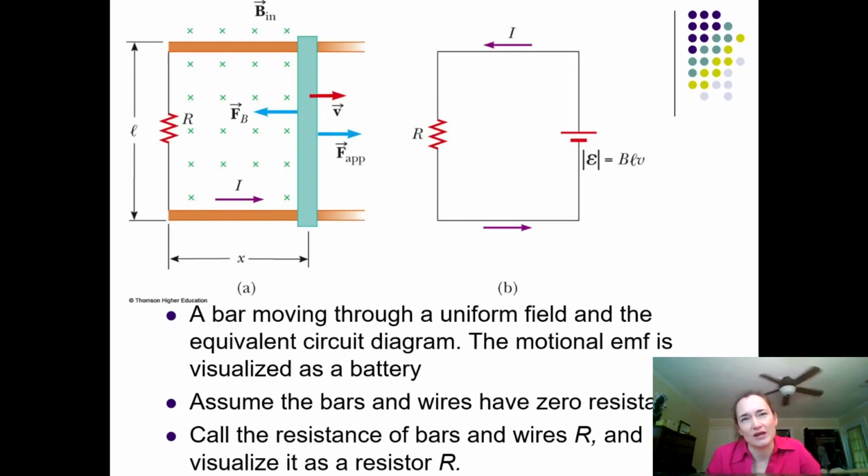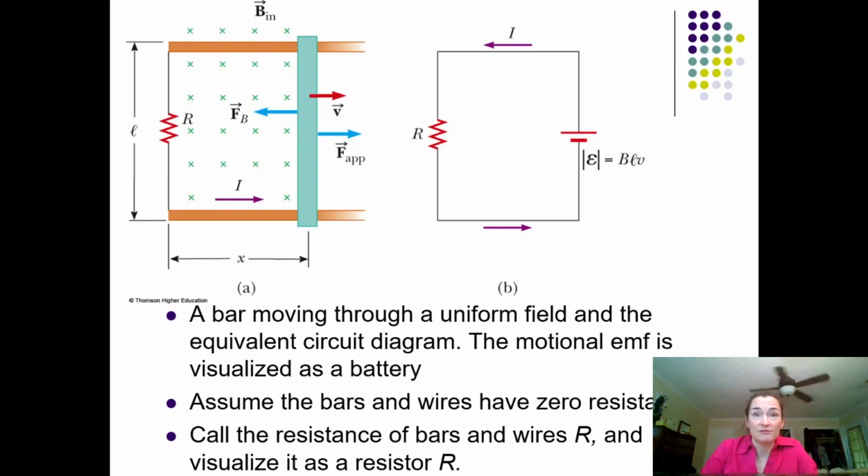But the velocity is to the right. So in the absence of an external pull to the right, the bar would eventually just slow down and stop moving because of that force. So in order to keep the EMF going, in order to keep the voltage and the current flowing, you're going to have to pull to the right with some applied force. The applied force would have to be equal in magnitude to the magnetic force from the IL cross B contribution if you want to have a steady speed.